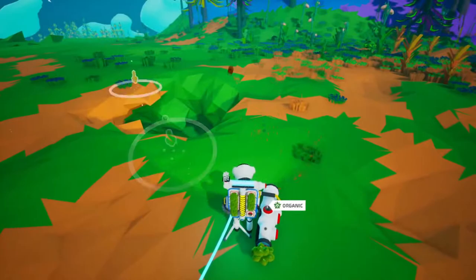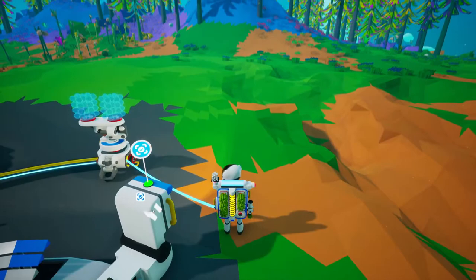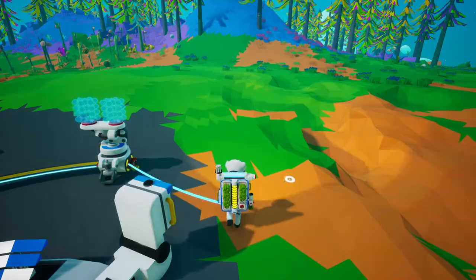I have a lot of things. Alright, let's see here. What do you have to offer? Examine. Boards. Ooh. Discover a gateway chamber. Locate one of the strange structures emitting a pillar of light. Is a strange structure emitting a pillar of light?